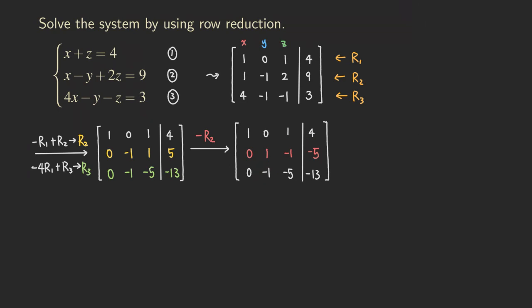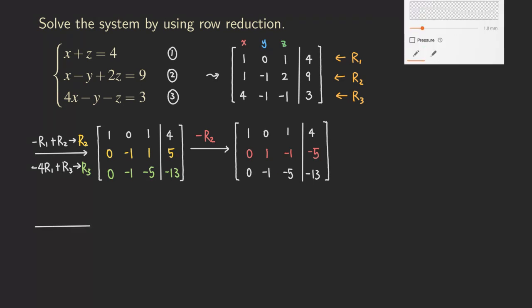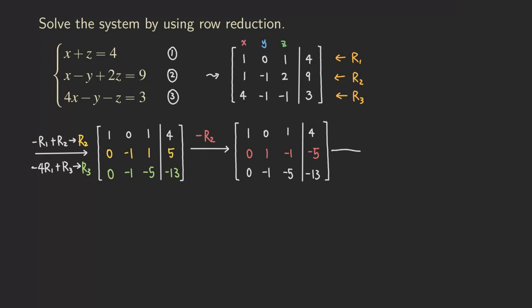So well, actually, I think I have enough space right here. So I think I will just do it in this side right here. Okay, now just do row 2 plus row 3, right? I'm multiplying by 1. That's why I didn't put any number right here. And then change what? Change the row 3.